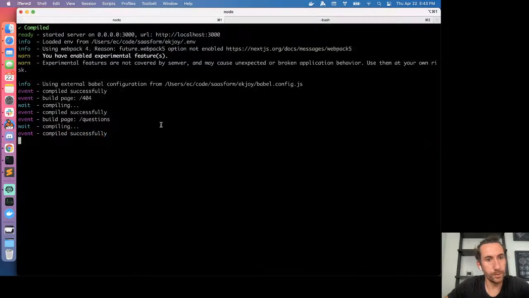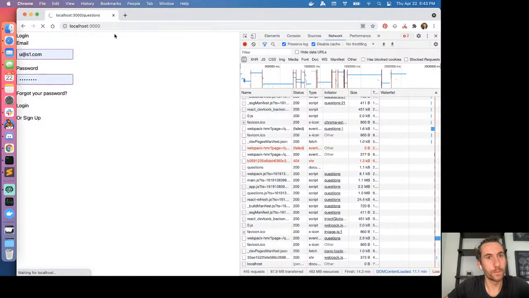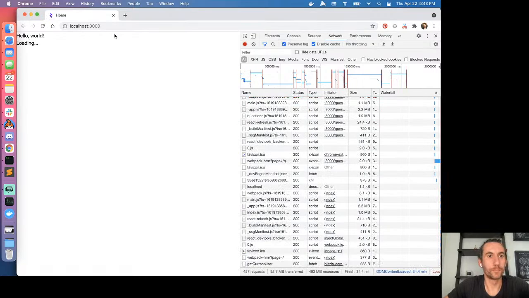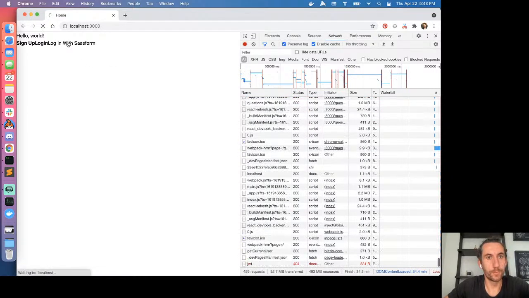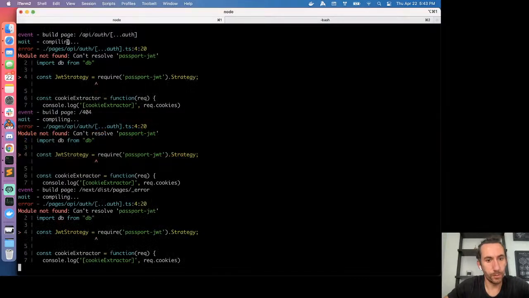Yeah, I'm unclear what's going to happen. So, login with Saasform. This page could not be found.